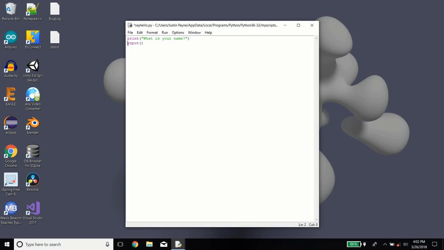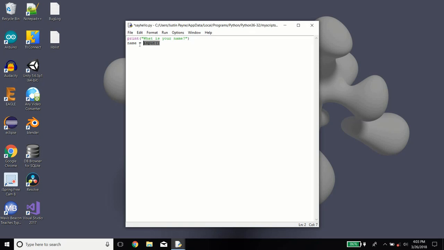So we're going to put what they wrote in a variable, okay? We'll put a variable, call it name equals input. So this variable is just a place to store information. You can think of it like a box or a shelf or somewhere in the memory in your computer. Just a place to store information.